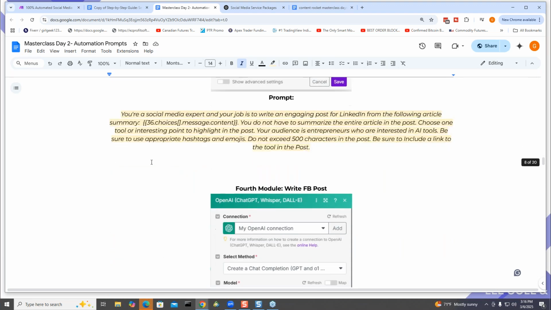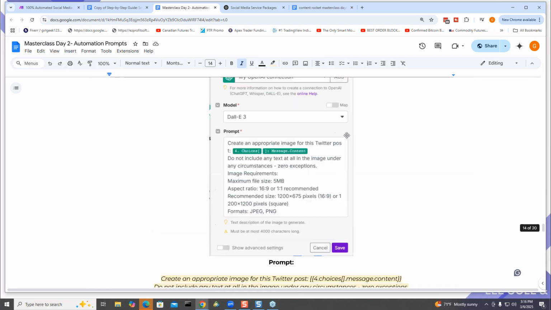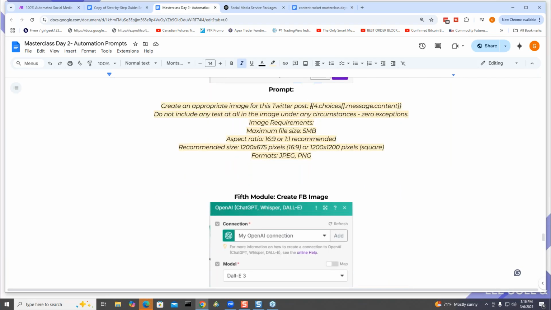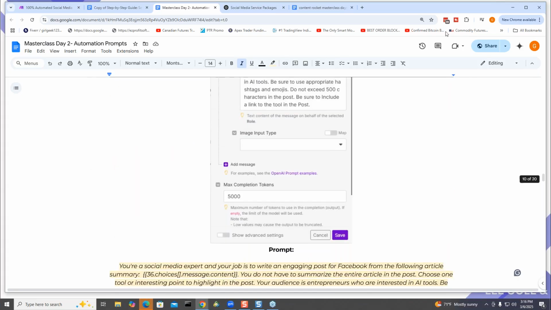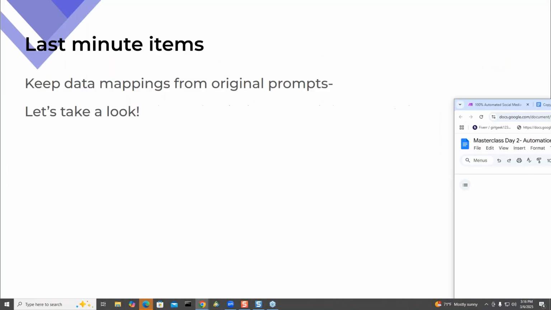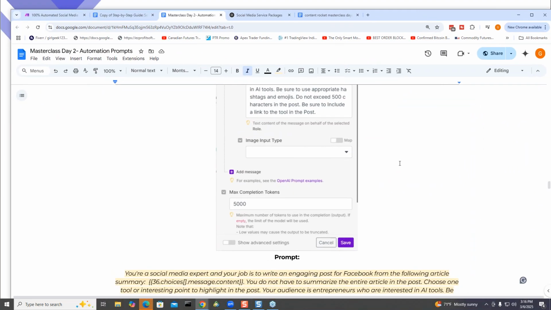I think all of them are the same because that's the same module. And then this is the image one, and it also has data mappings. It's two. You can see it's right here. That's a little bit of a technical thing. I did not cover that yesterday, and I want to make sure that you had that, because I don't want you to have prompts that don't have these mappings. It won't work without that. It needs the data from one module to the other. So that's the big thing for that. Any questions on this at all?